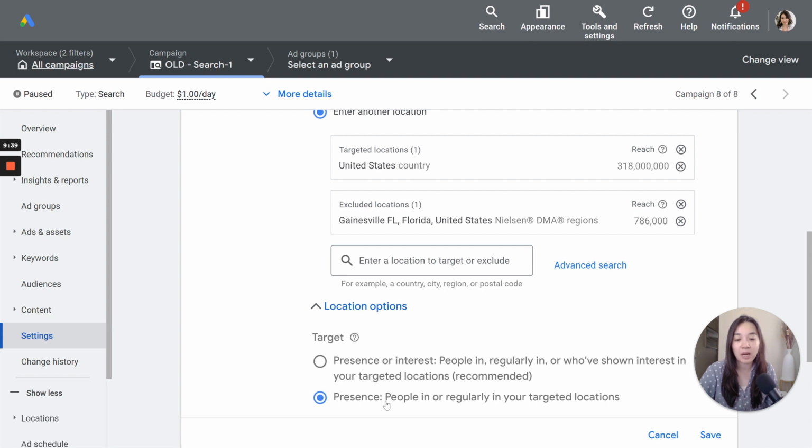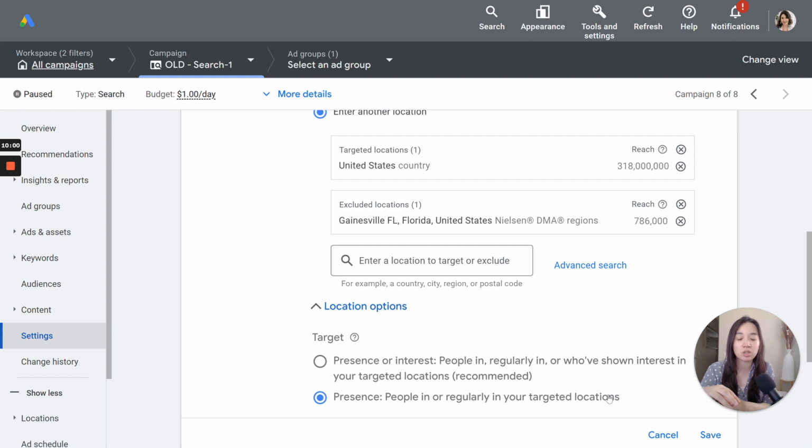Now, I wish that there was another way to target that's just people in my targeted locations, because that means it's only people in my targeted locations that it's going to show the ads to. But in this case, they have presence, in or regularly in.